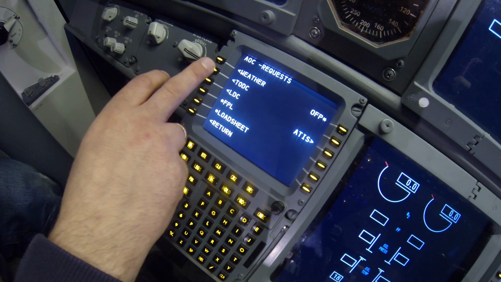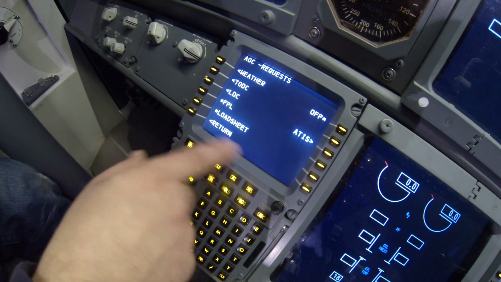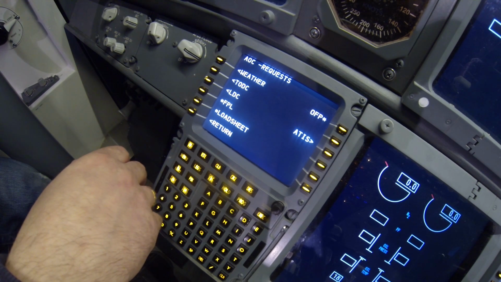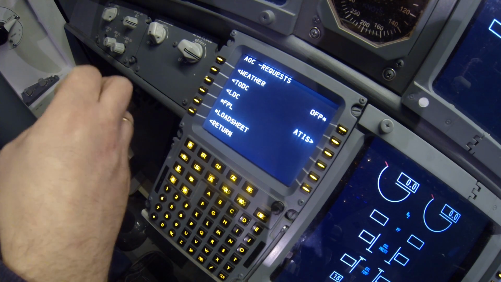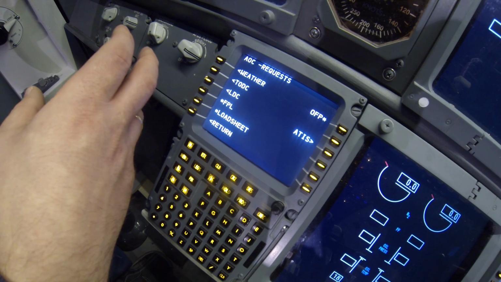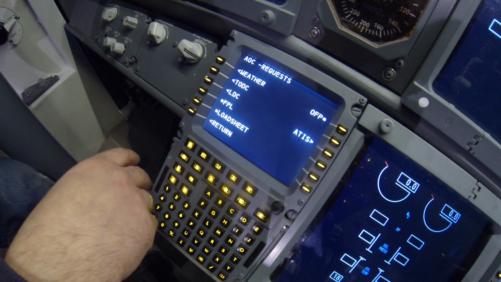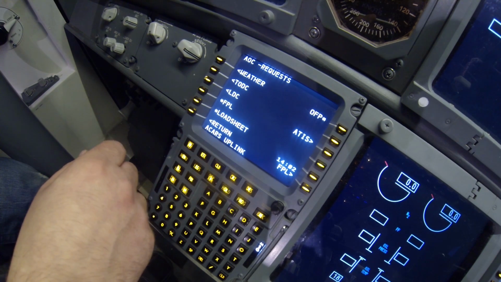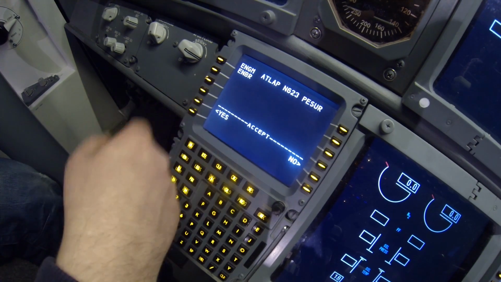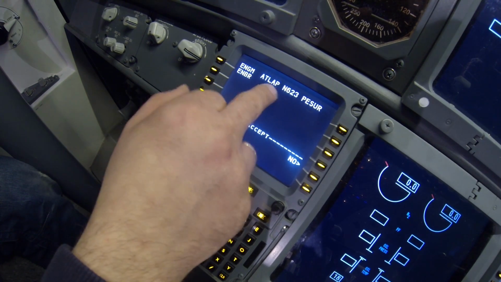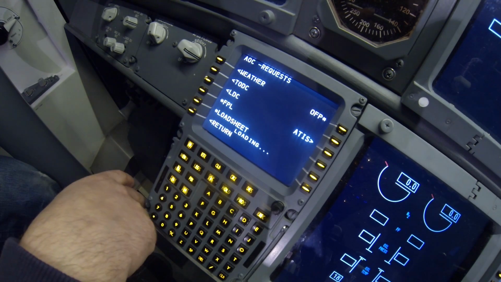Well, let's go and see if we can get our flight plan from dispatch. Again, VHF in progress. And it's a little bit slow, and it's intentional because you can choose whether to have the ACARS slow like the real thing or instant. Of course, we want to have this as the real thing. Oh, look at that. We just received a message from dispatch. That is our flight plan. Gardermoen over Atlap, N63 to Passer, and then Bergen. Accept? Oh yes, we'll accept.